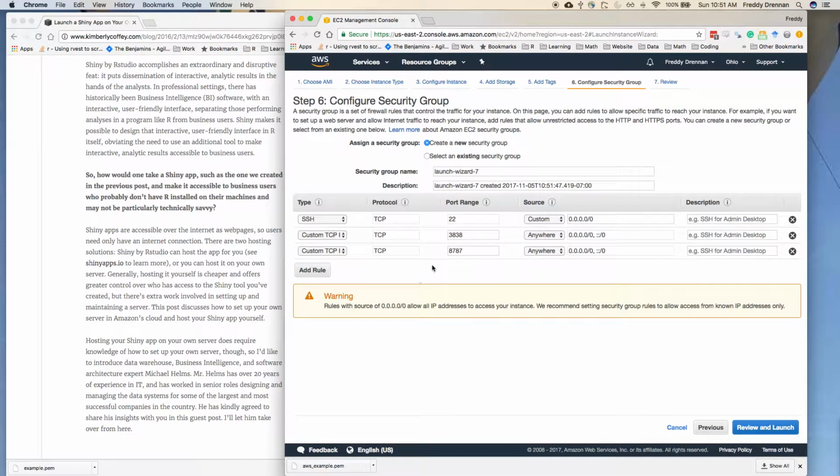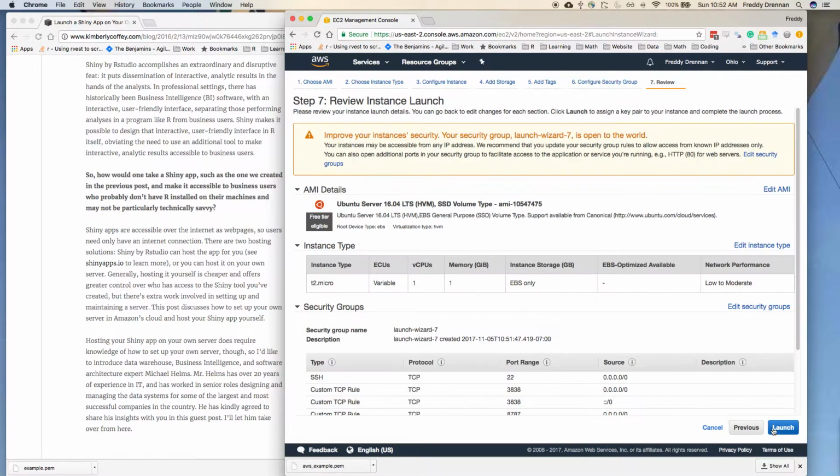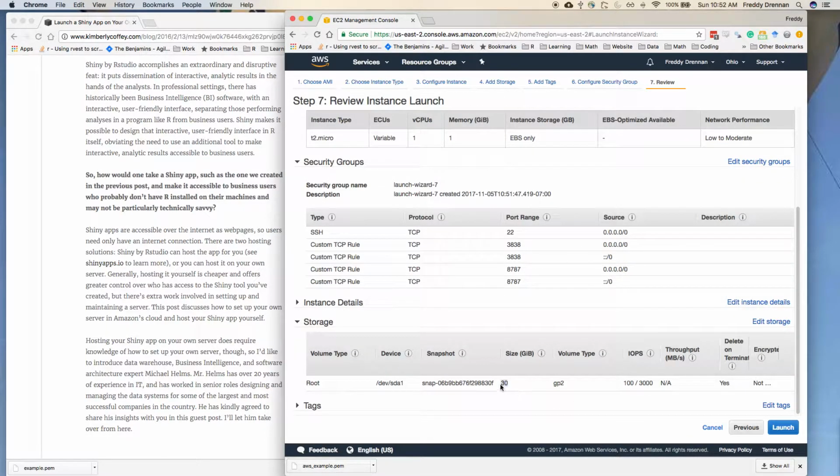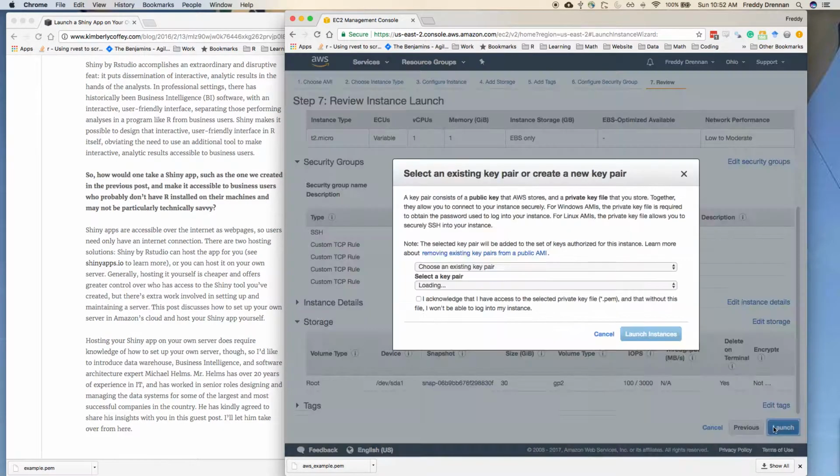These are the ports for Shiny Server and RStudio Server, respectively. All right, so we've got our micro instance, and we also have 30 gigs here. These are our ports, and we are good to launch.